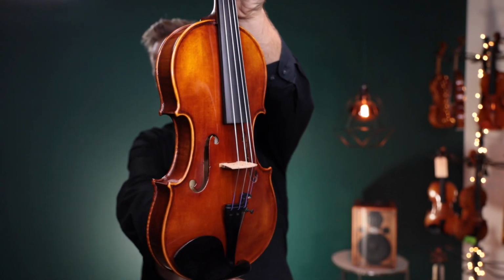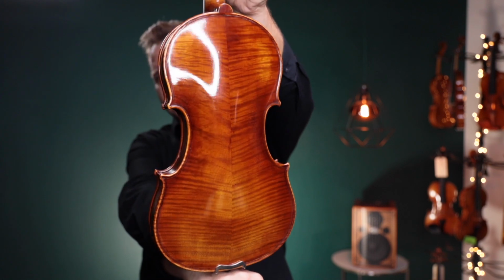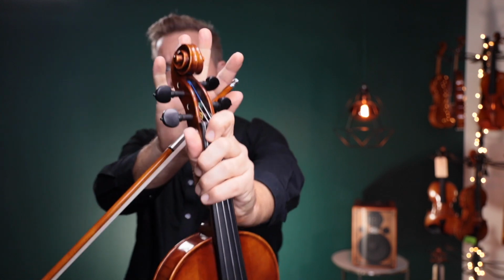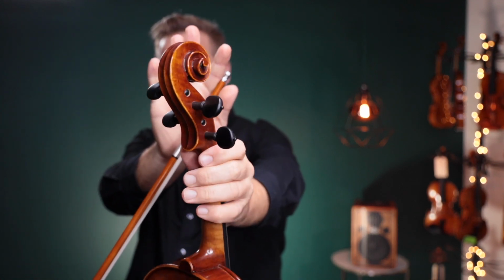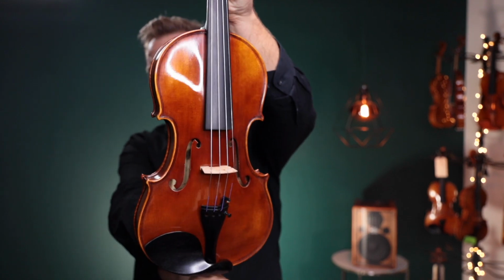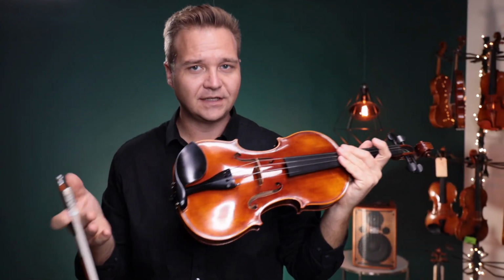And up second, this is also traditional Lord Wilton. It's a two-piece back, and it has just the standard ebony trim, and the pegs are solid ebony. So this was the previous kind of model, and it is likely returning to this kind as well.